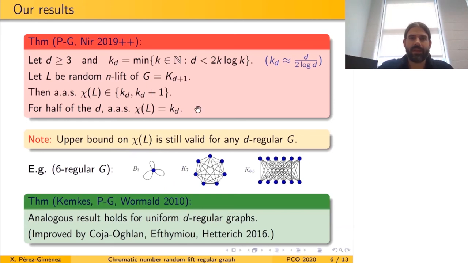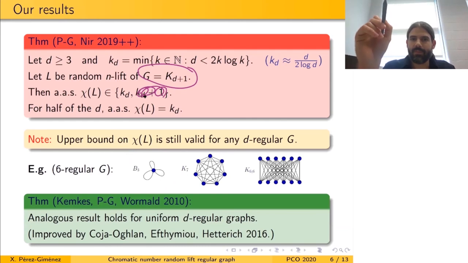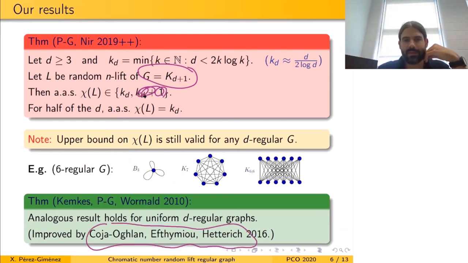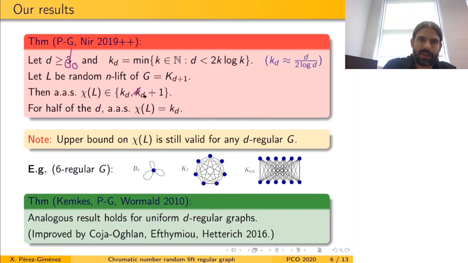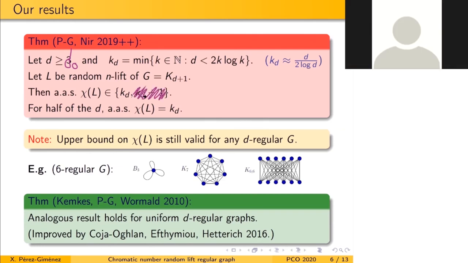For large D, you have a one-point concentration. Oh, okay. I'm pretty sure that the same is going to be true for the random lifts, using the same type of analysis, like cluster analysis in that paper. Maybe I'm just not that comfortable; those things also get very technical. So we didn't pursue that, but I'm pretty sure that if you replace these three by a sufficiently large constant, this is true.